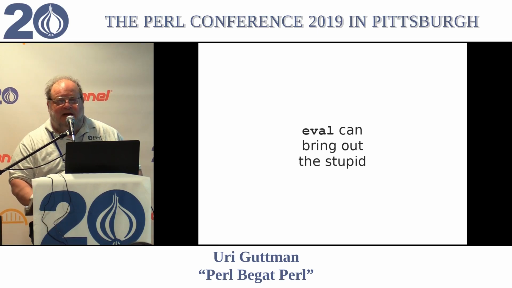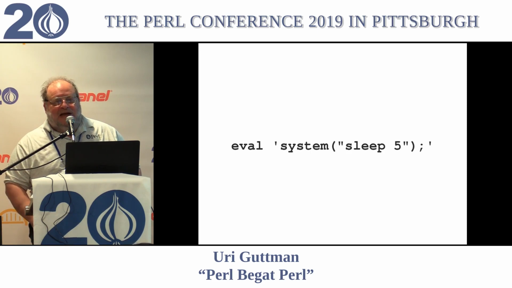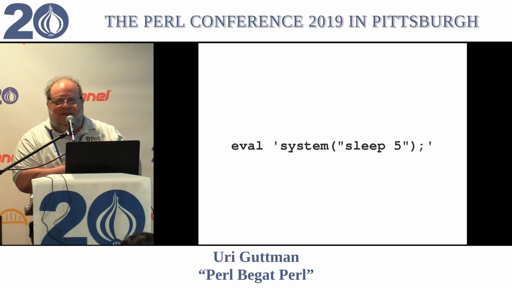Now, are you all sitting down? This next line is going to burn your eyeballs out. I was given this by someone on the London Perl Mongers list, and it apparently is real code somebody wrote. And here's the best part about it. You could take out the eval, it still works. You could take out the system, it still works. You could take out eval and system, it still works. That's a great line of code. Wow, that's what some person did.